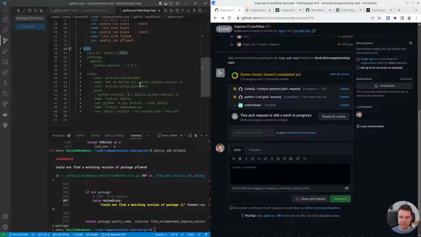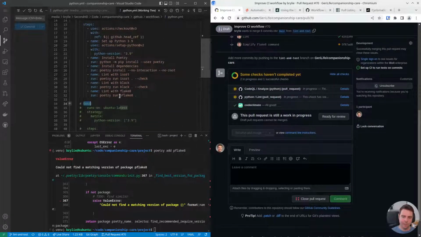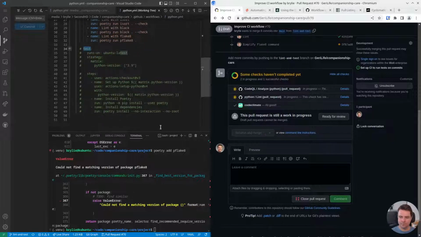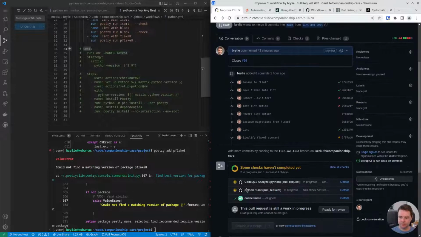Add the testing command at the same time. Takes a minute. All right. And it will automatically update. Somehow it's pulling that. There we go. Yeah, so that ran. Everything was good.